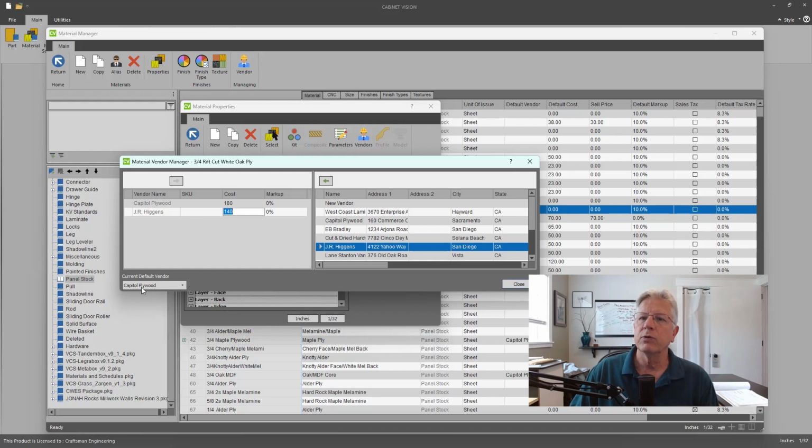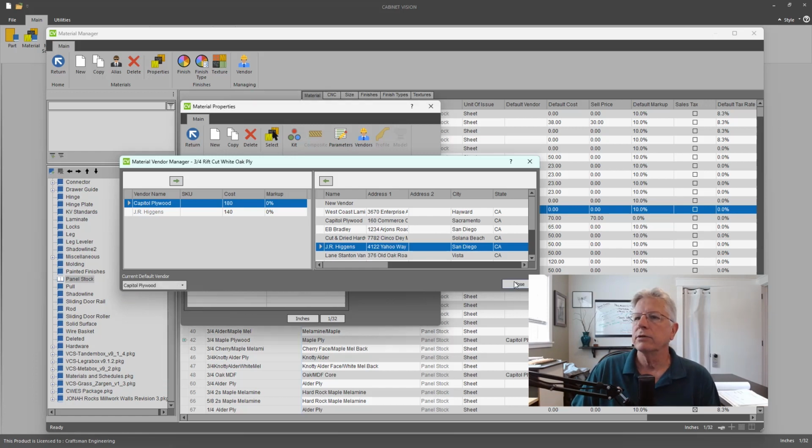So we have to tell it which one we want to be the default vendor. Well, Capital Plywood always has it in stock. Higgins doesn't, even though they're less money. And in my opinion, their quality is not as good. So I'm going to stick with Capital Plywood as the default vendor.